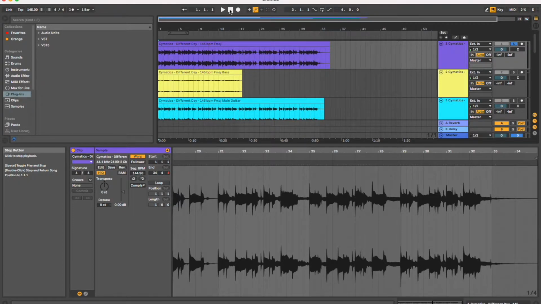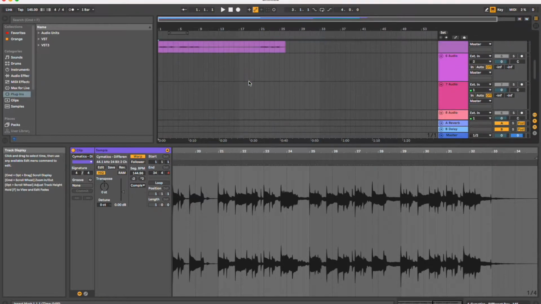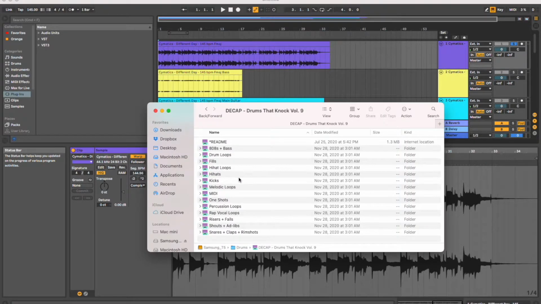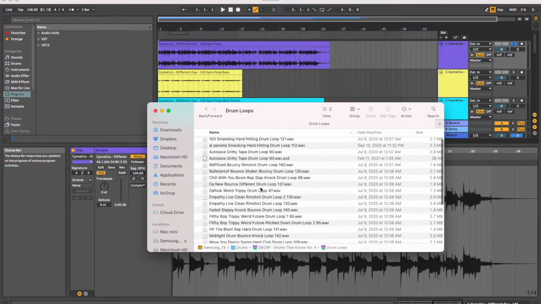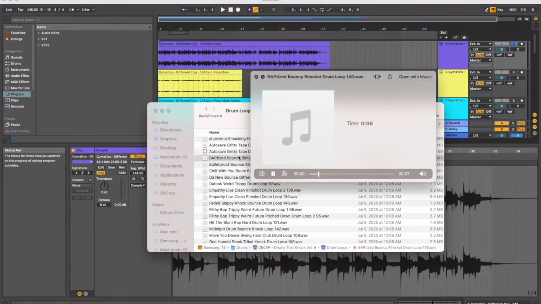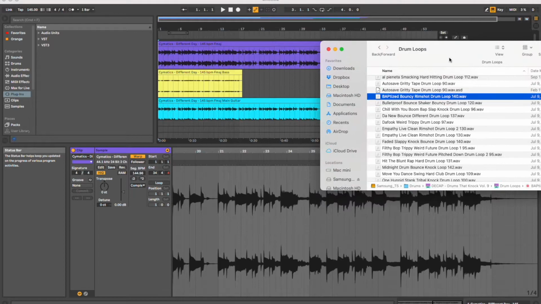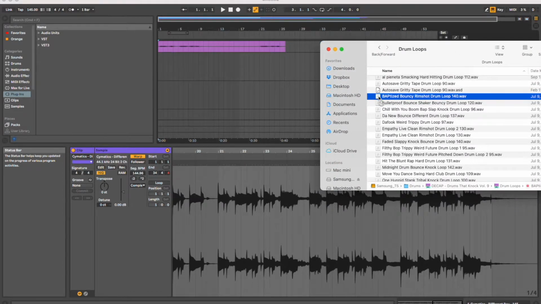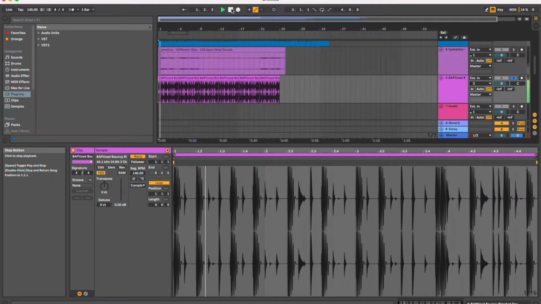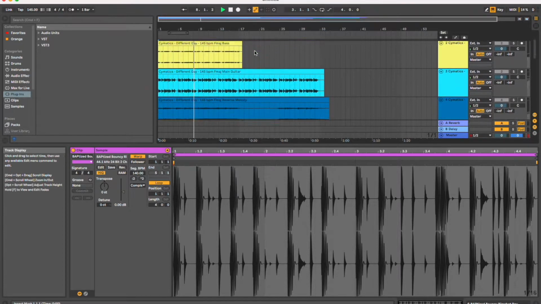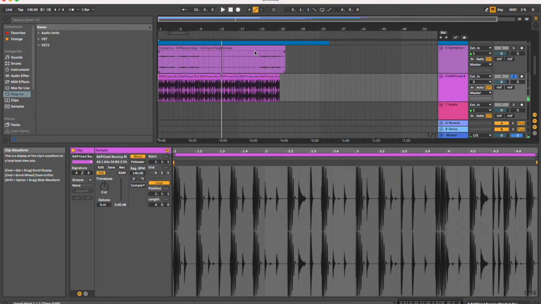I feel like older school type producers are mad at loops for one, because all I gotta do is add drums if I wanted to, and then you got a nice little 145. Since we're talking about Decap drum loops, that's at 140, but let's just drag that in and see what happens. And you can rock out like that if you really wanted to.